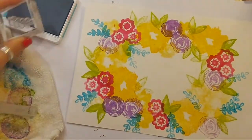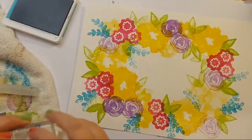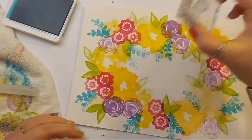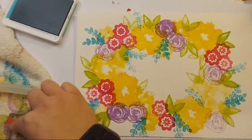I'm moving too fast. I know I should do slow stamping. I like to do a bit of speed stamping, especially if it's something reoccurring like this. I just think I could be moving a bit faster, because you know what I'm doing, it's just getting the gist.